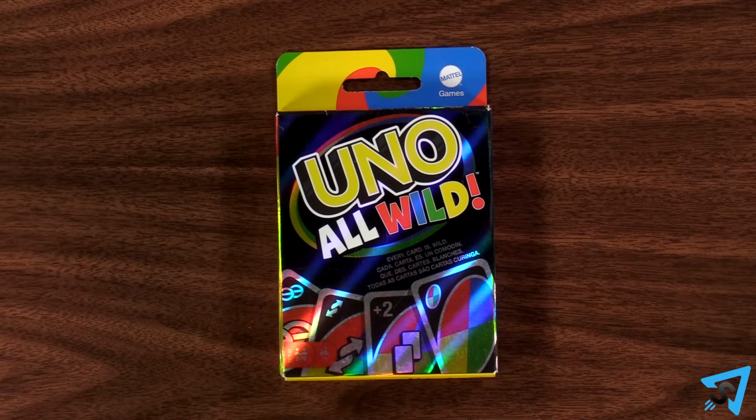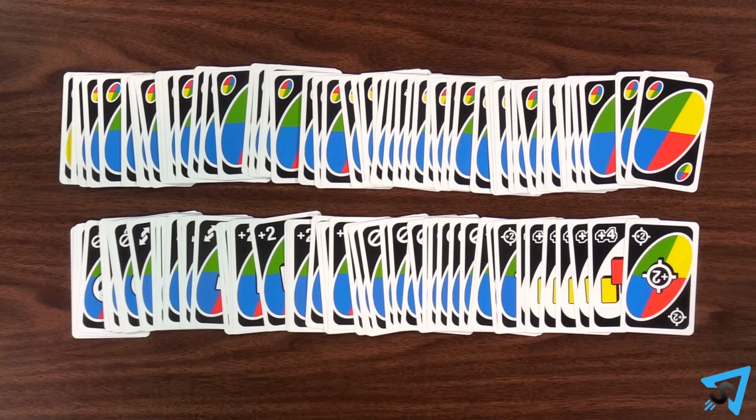Uno, all wild. How to play. The rules are the same as regular Uno except for these changes. For a refresher of those rules, check out this video. Every card is a wild and can be played on any other card.